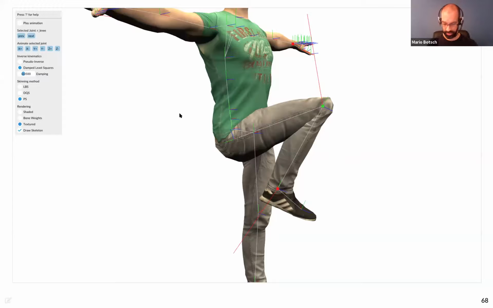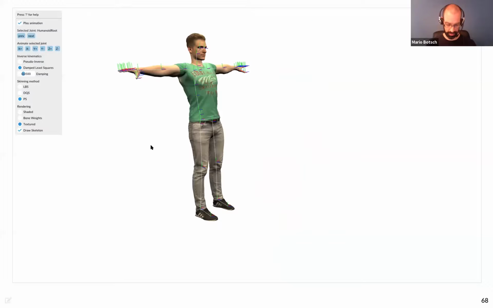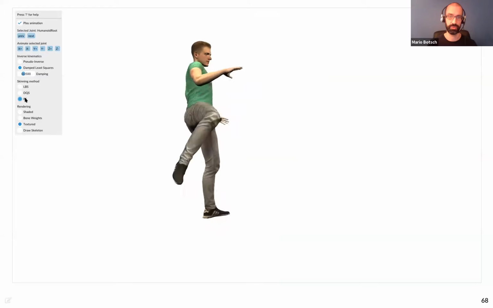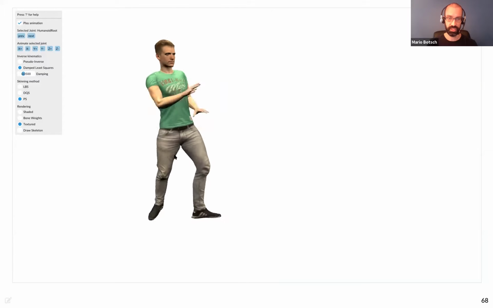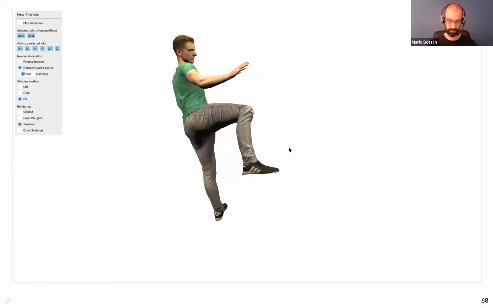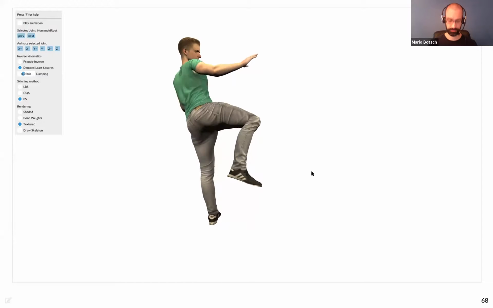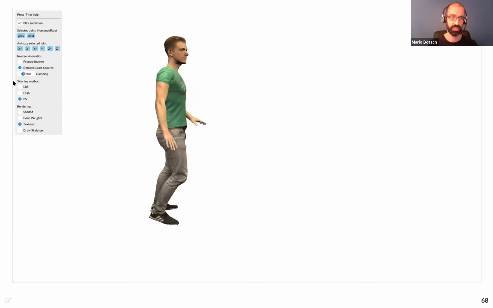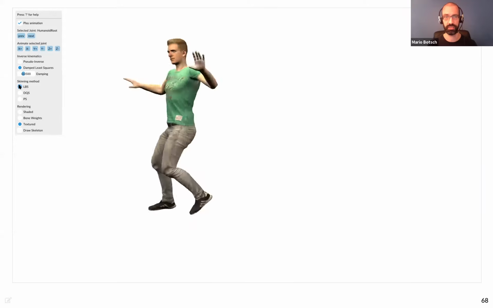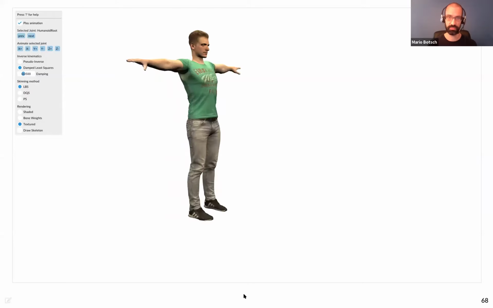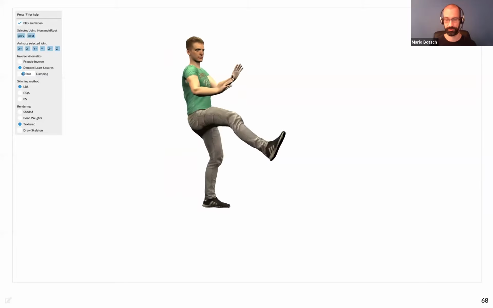Let me play an animation that makes it a bit clearer. So this is the linear blend skinning. And then when I switch to this projective skinning, even if we have strong bending in the joints, you see that it works quite well. You also see that it's quite a bit slower than linear blend skinning, which is super fast. And the projective skinning is interactive, but it's not fast enough.